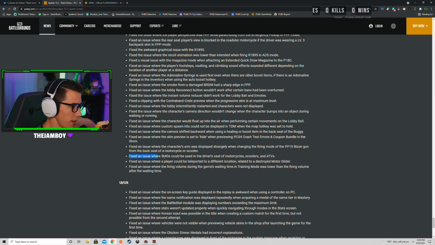That's a big one. They fixed a bug where the SMG could be used in the driver's seat of motorcycles, scooters, and ATVs. That was a pretty bad bug. I don't think a lot of people exploited it, though, which is good. They fixed the one where you could be teleported to a different location related to a destroyed motor glider. That made for some funny content, though, I must say.